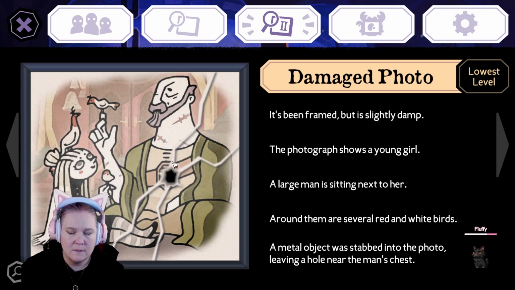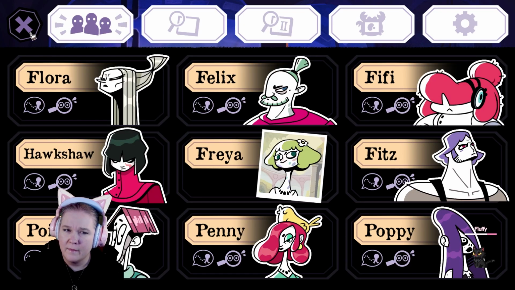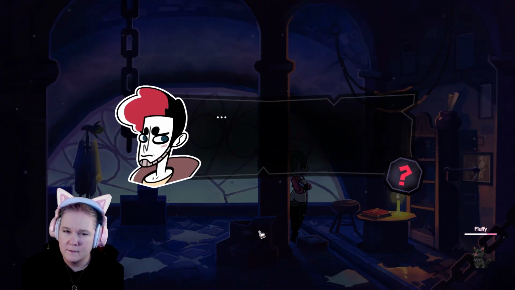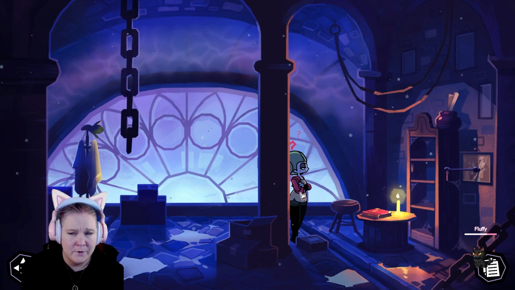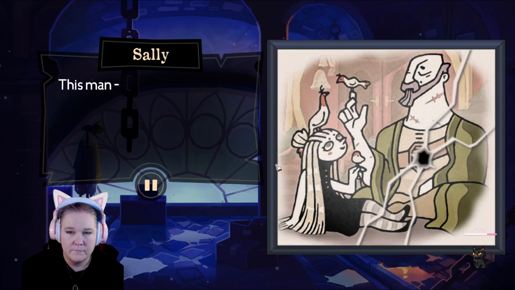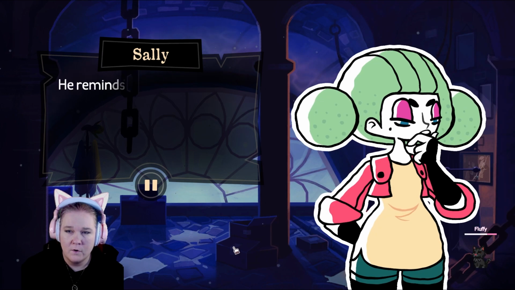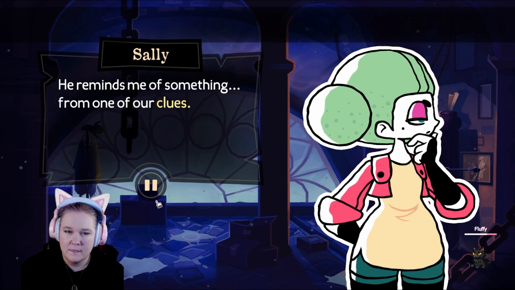Is this Flora's father? I mean, that looks like her, right? Do you know who it is in the photo? And she's with the ink-dipped birds? That's what I think. So let's see. This man in the photo looks like Flora. He reminds me of something from one of our clues. Okay, let's see.